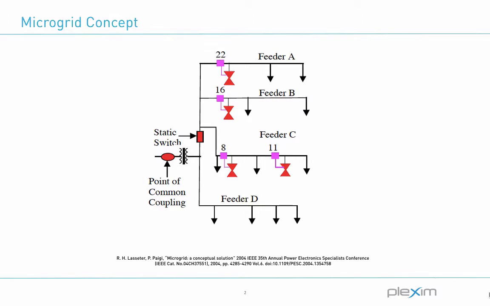When the microgrid is grid connected, power from the local generation or the micro sources can be directed to feeder D. But during disturbances, the generation and the corresponding sensitive loads can isolate themselves from the grid using the static switch. This approach allows for local control of distributed generation, thereby reducing the need for a central dispatch.